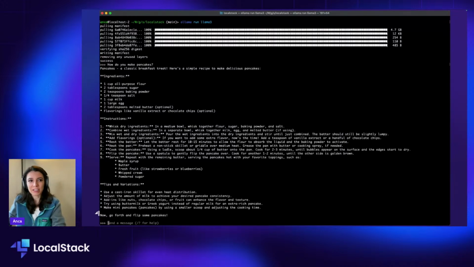At first, it might look a little rough because you first install the CLI tool on your computer, and this is the first command you will probably run, which is ollama run, and then you give it the model that you want to use. You can see it's not exactly cheap when it comes to size, but I think this is the latest Llama model. So yeah, you can interact with it like this. You can ask it how to make pancakes, and it will be very accurate.